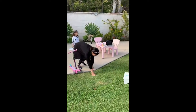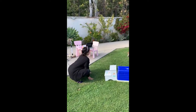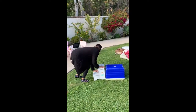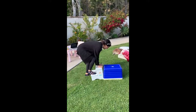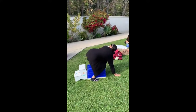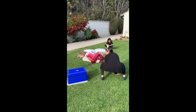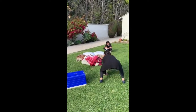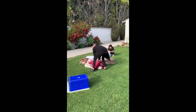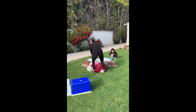Then we're gonna walk like a crab. A crab, a great idea. We're gonna put our hands up here, then our hands up here, then our feet over here, okay? And then we're gonna put our hands down here, and then we're gonna come down. And then we're gonna walk like a crab. Climb up here. Blakey, are you watching? Okay. Walk up here. Stand up high.